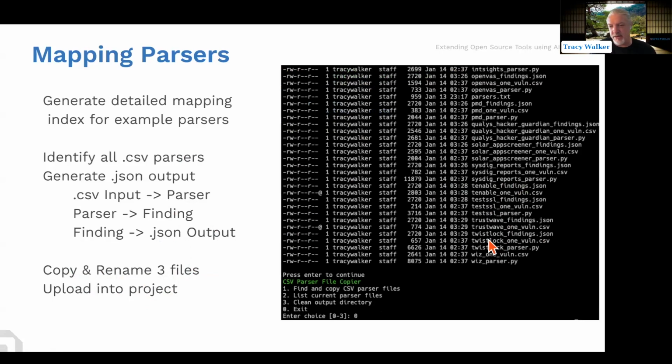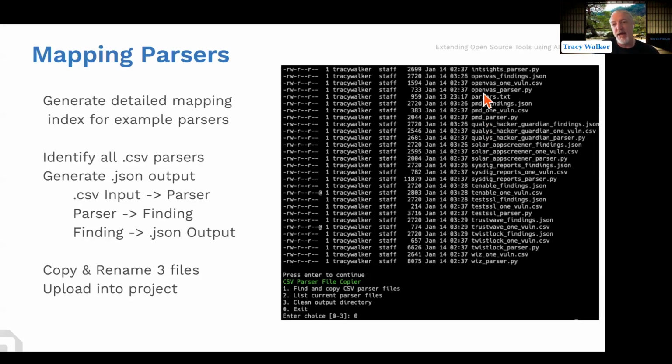And what you're seeing over here, you can kind of see like the Twistlock. I've got the parser code. I've got a CSV input. That is what comes from Twistlock. And then I would have the JSON output from DefectDojo. So I have the actual input. I have the parser code. Claude can't run the code, but it sees the code. And by having the actual output, it can say, well, here's how the data was parsed. Here's the data that existed in the input, and then this is what the parser was supposed to be doing. So it doesn't have to run the code, but it can see what it did and exactly what it did.